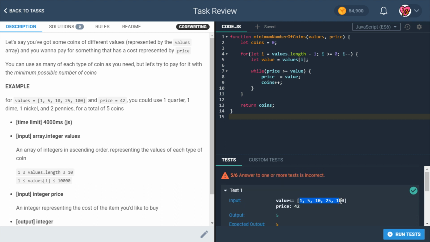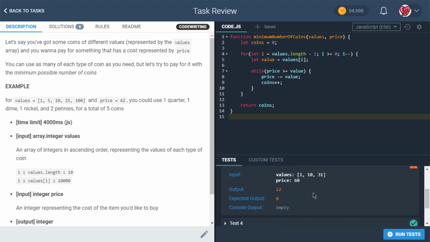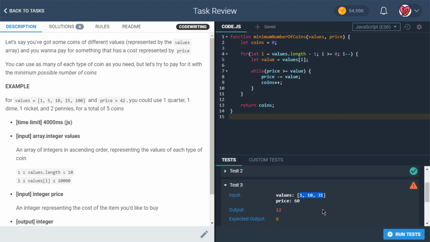So, you know, if we're dealing with 1995 Canadian currency, no problem. This algorithm is sufficient. It'll work. But if we're dealing with, maybe this is like Canada 2159 currency or something like that. I don't know. The point is, this is going to be a little different. This algorithm isn't going to work as well for something like this.